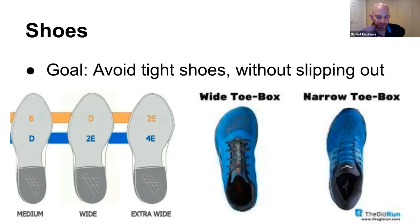Ultras can be funny. All shoes can be funny in the sense that in the same brand of shoe, whether it's a New Balance or Saucony or whatever it might be, you can have a size 8 in different models, but they all fit a little differently. The volume in the shoe might be just subtly different, and it depends how your foot individually fits that shoe. And your right foot and left foot might be a little different size too. So it's just the nuance, and it's more of an art than a science.